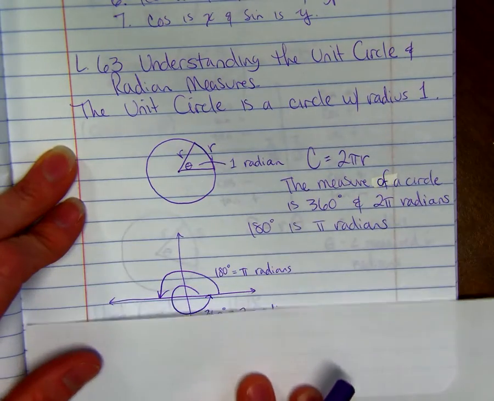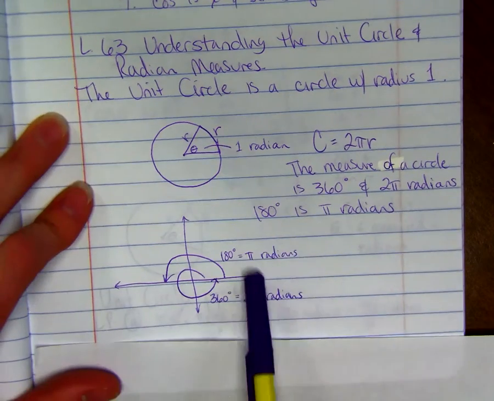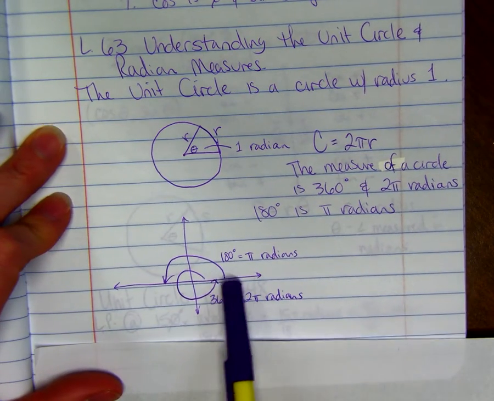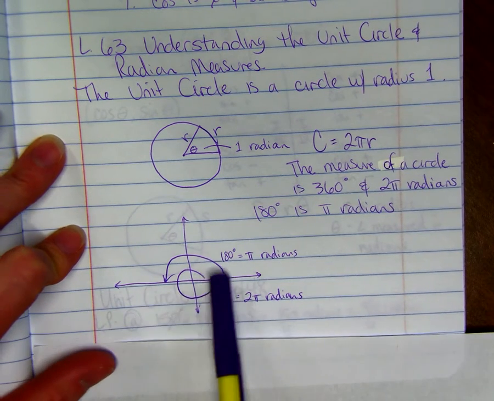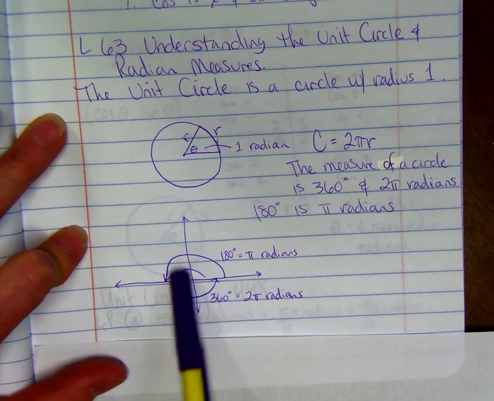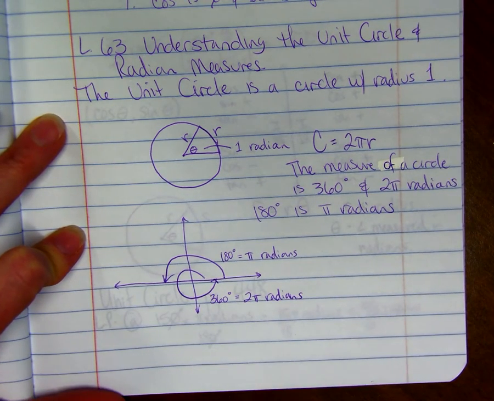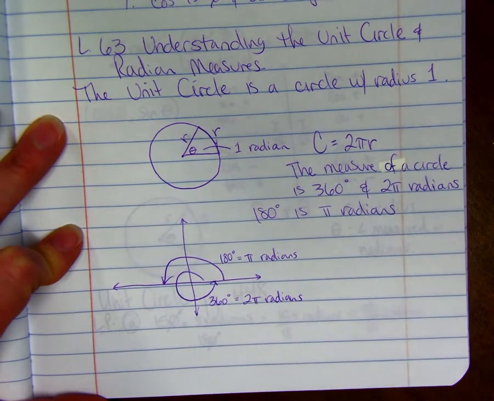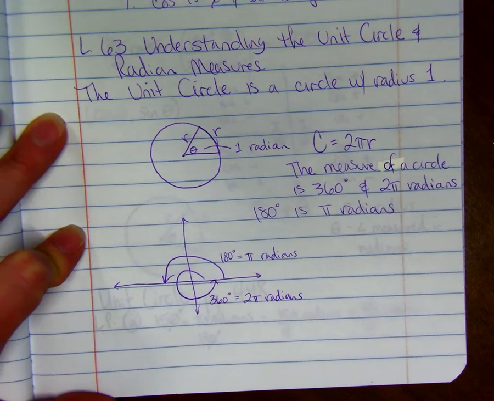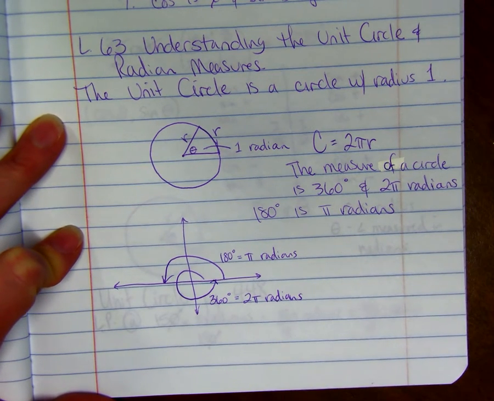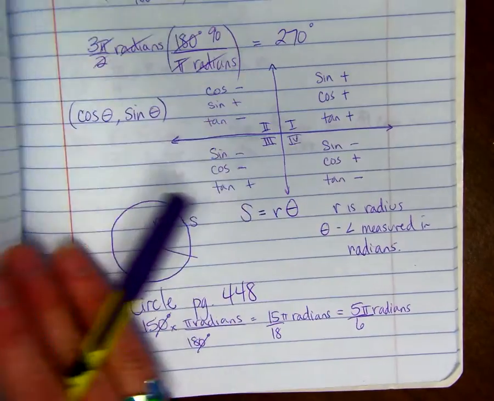So here's a picture of a coordinate plane, and if we start at the positive x-axis and go halfway, that's just 180 degrees, or equal to pi radians. If we start at the positive x-axis and go all the way around 360 degrees, that's our 2 pi radians. Now I want to show you how to convert from degrees to radians and from radians to degrees, but I'm going to turn the page to do that. So pause if you need to, but here's the next page.